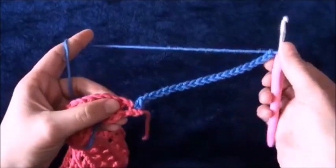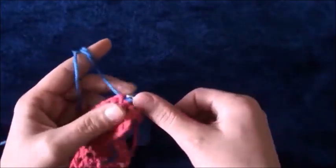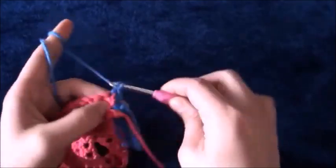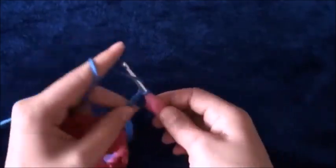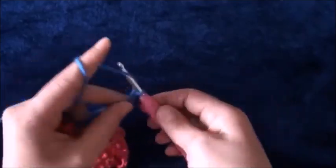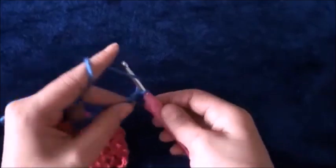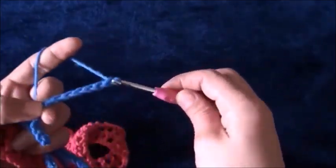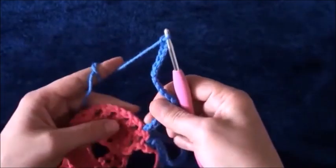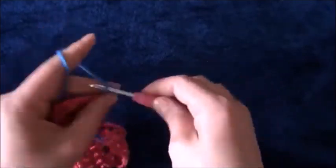Now right here through this next double crochet chain, I'll make one single crochet. Again, I'll chain 20. Then through the next double crochet chain, I'll make one single crochet. Again, I'll chain 20.